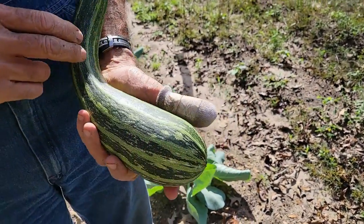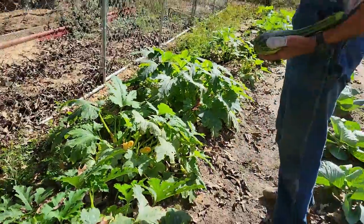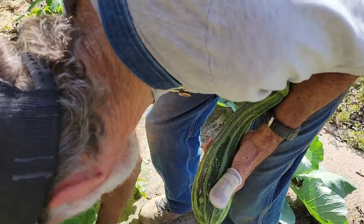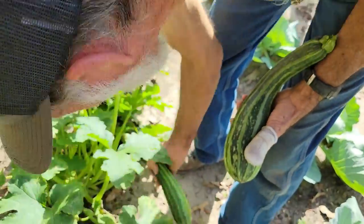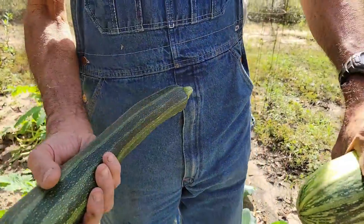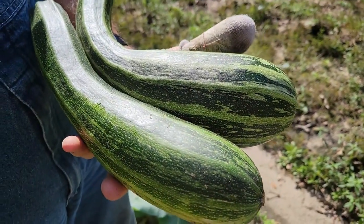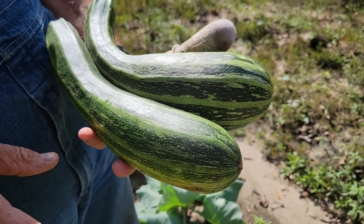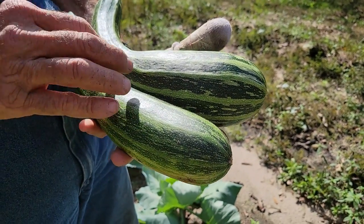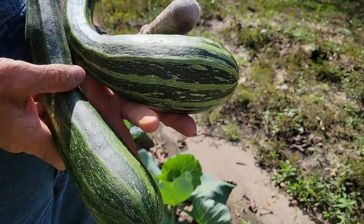You might ought to check, because we might have more. Well, I know we got one. It ain't ready. There's two or three more somewhere. It's ready. Oh, just right. Look at that. Oh, my goodness. November the 9th. Cocozelle. How do you say that? Cocozelle. These are some of the best zucchini I have ever grown. They're an heirloom too. These are just fantastic.